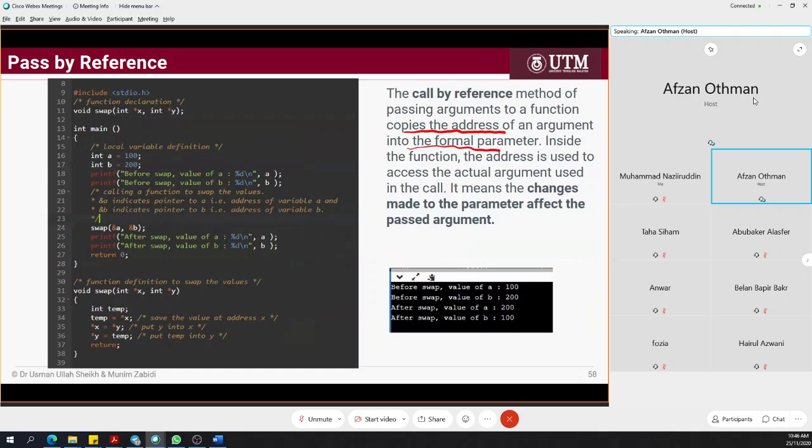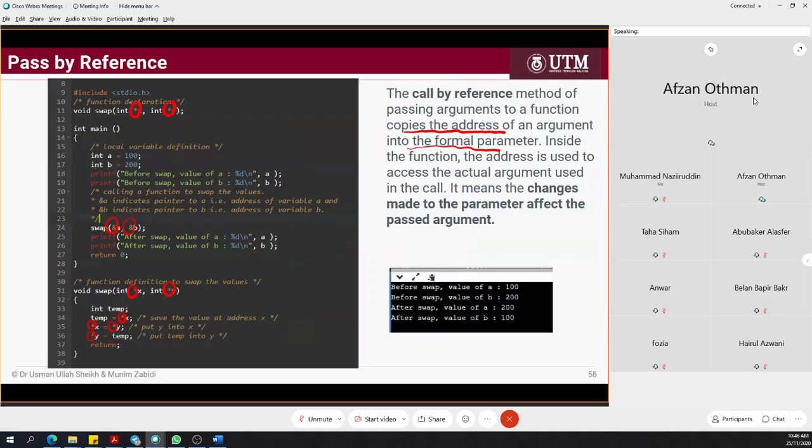In this case, this is the same program, but the difference is that we use this star here, the pointer. Instead of sending the actual value, now you send the location of that value.